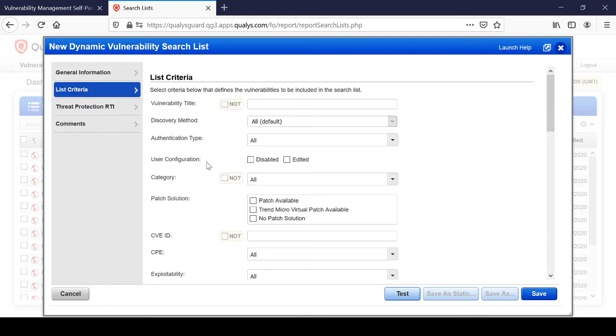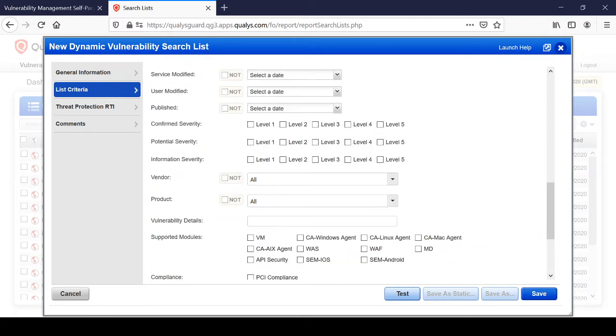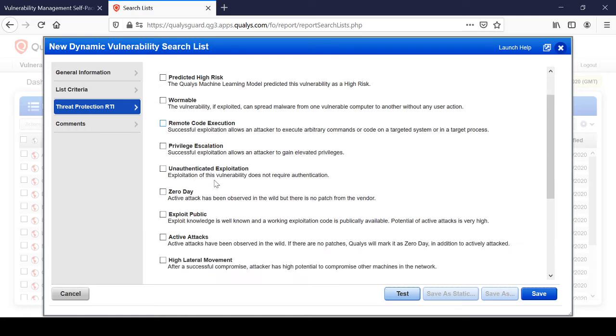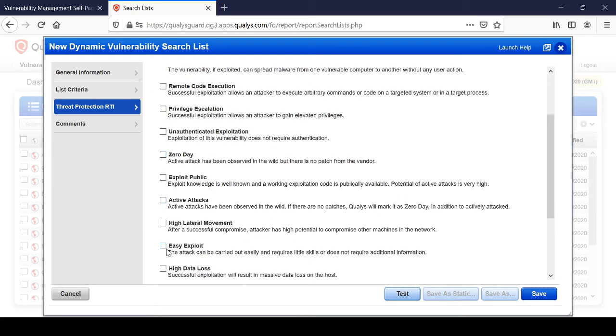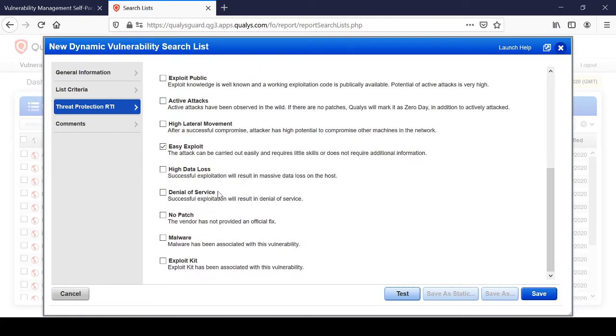Here all the list criteria are available. Let it be the default if you want to save, or you can specify a search. But I'm interested in the Threat Protection RTI, and I will select easy exploit. See, these are all the threat protection real-time intelligence feed indicators, where you can select which indicator you want to verify.